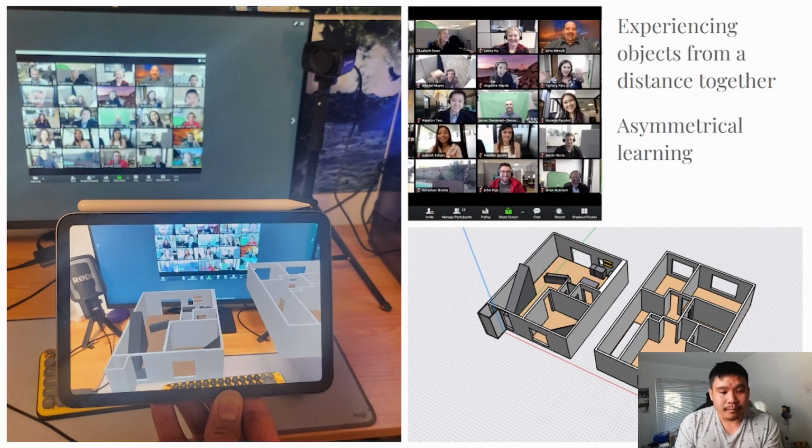So I know I showed you that model on my iPad, but unfortunately with that method, I can't have students interacting with the same model. So just as in my demonstration here, let's say you're on Zoom and you all have access to this one model, you can ask students to interact with the model and identify features. So every student in the class can actually go in and interact with the model and give question-answer type material.